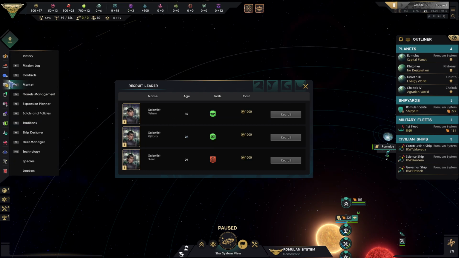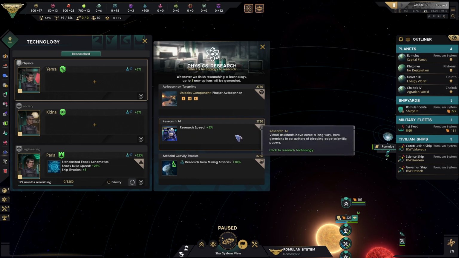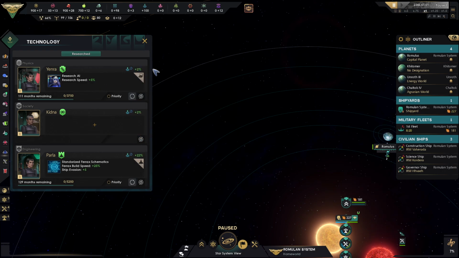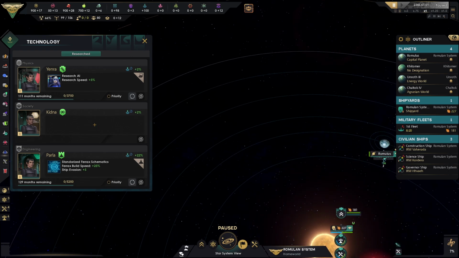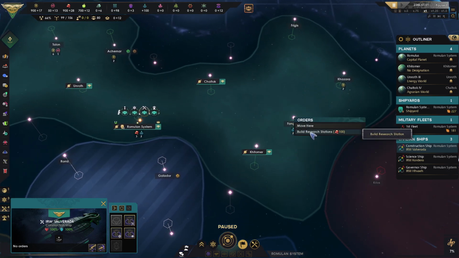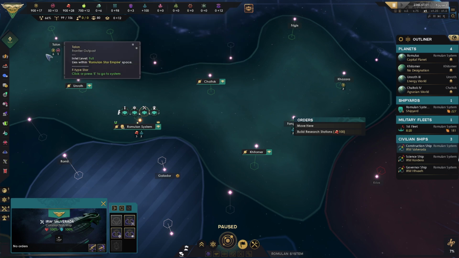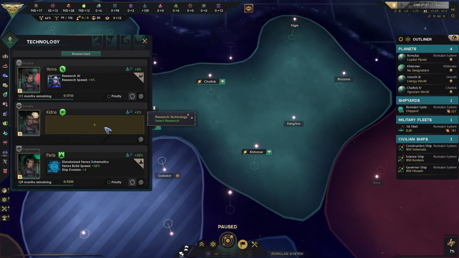Now, there are a few other things you can do to increase research speed. So here we have actual research AI, right? And when this is done, we're going to get an automatic plus 5 across the board, which is nice. So keep an eye out for those research speed items that you can research that will permanently upgrade the speed of research. The other thing that you can do here is also build research stations. So keep that in mind. While I early game prioritize resources, you are going to want to build research stations to help augment your research produced, which will in turn allow you to research things quicker.